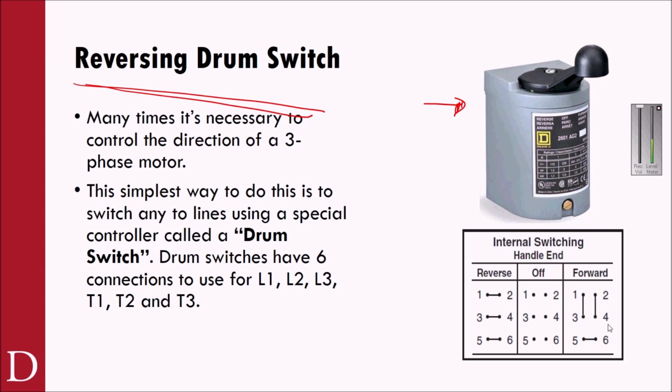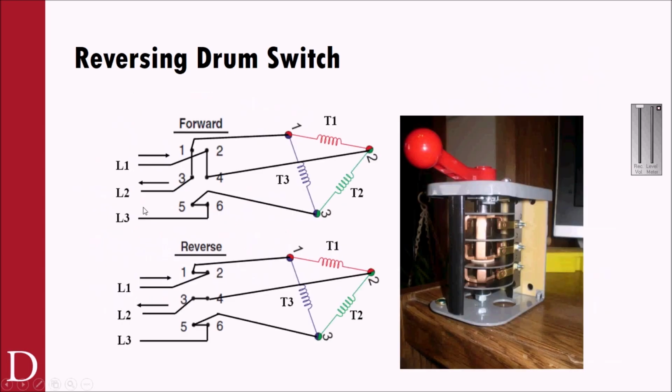What that means, if I look at the next slide here, come on now, wake up. There we go, is exactly what we just saw. I run L1 here. He comes into 2. L2 gets wired up to 3. L3 gets wired up to 6. It's the same for reverse and forward direction. What's really happening internally with the drum switch is we're making the connections different. In forward, 1 to 3, 2 to 4, 5 to 6, and in reverse, 1 to 2, 3 to 4, and 5 to 6. So these mechanical contacts switch positions internally.